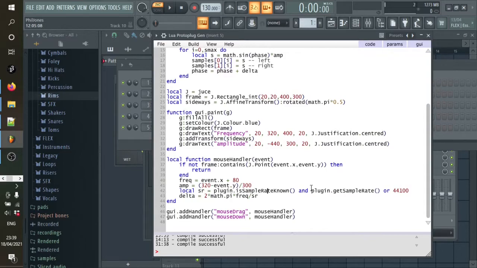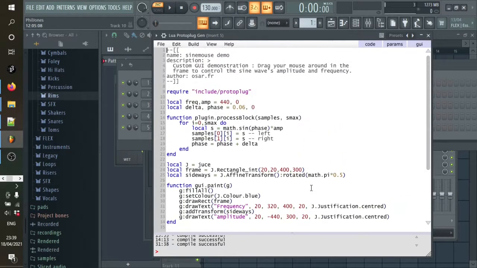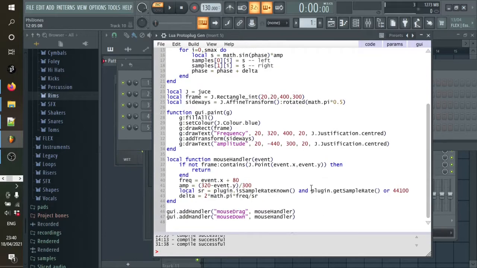So now we're going to update the value of delta. Now, if you remember, delta is this value that's used to scan, to increment the phase. In other words, that's the speed that we scan through the sine wave. And of course, the faster we scan through the sine wave and take our points off it, the higher a frequency audio wave we're generating. So we've now generated the value of SR, and we're now updating the value of delta to be a function of 2 times math.pi times the frequency, and the frequency is the position of our mouse, divided by the sample rate.